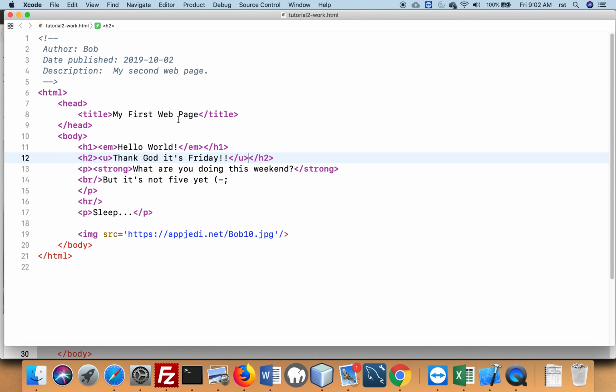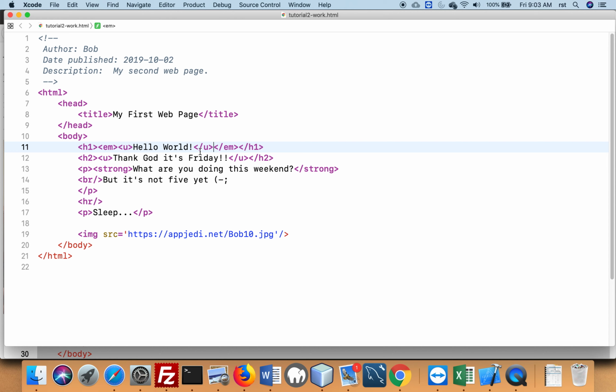Now you can combine these tags too. There's no rule that says you can't combine them. So for example, let's say I want to also underline Hello World with the italics, and I'm not going to add bold because H1 is naturally bold. So we'll just add the underline tag to show how they can be nested.